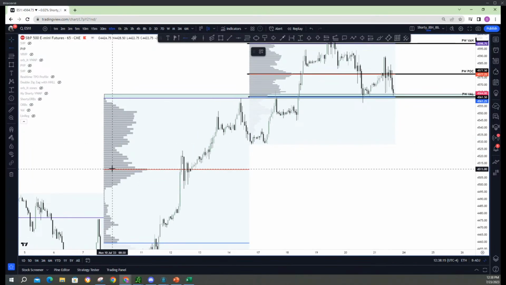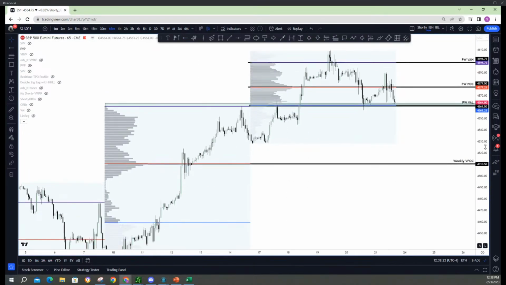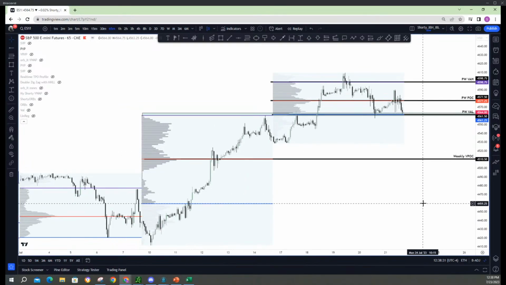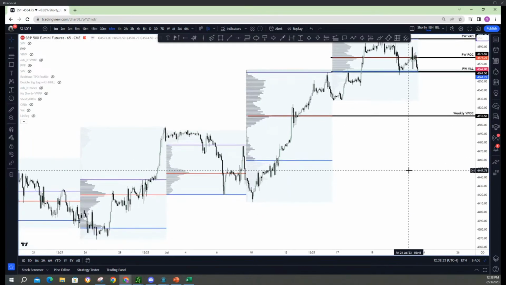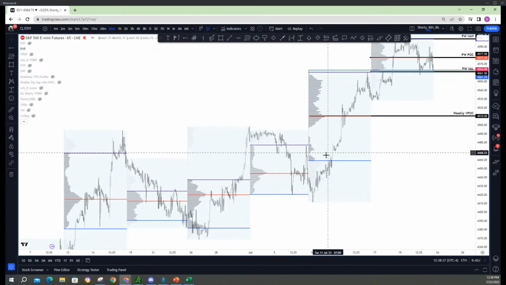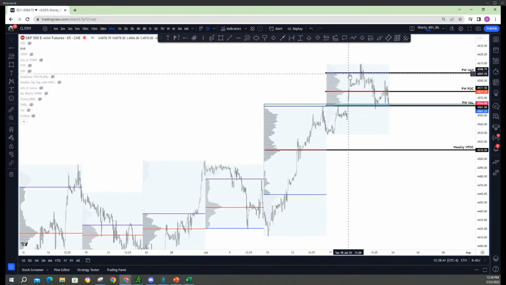And then if you look at this, right, why is this POC fairly important? It's a weekly margin, right? If we lose this level here, it's fairly important for the market, because then of course you're going to be testing the bottom value. And then you see what happened here is there's overlapping value areas, right? In between this one, it's overlapping to the upside. And now it's also overlapping.